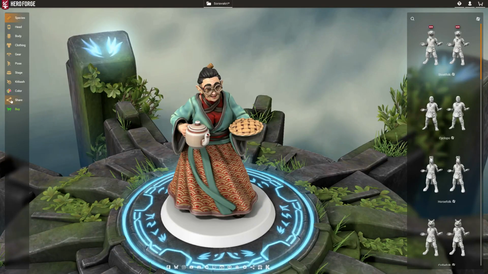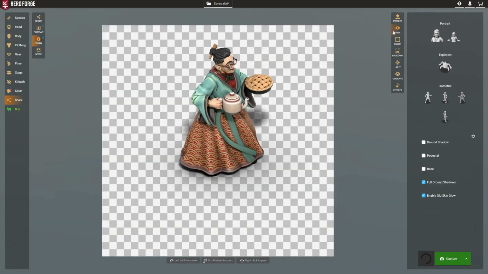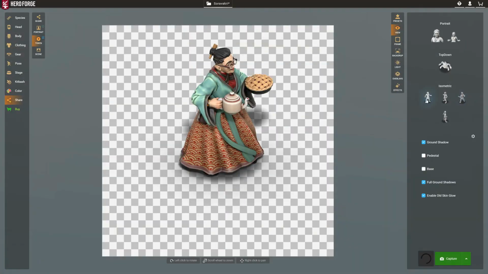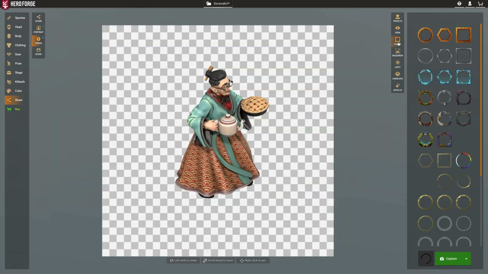If you have a pro subscription for HeroForge, you gain access to the powerful photo booth functionality, which lets you export images of your creations for personal, non-commercial use in your games. Previously, if you wanted to use a HeroForge miniature in an isometric scene, your best bet was to generate 4 images using the isometric preset in the photo booth.